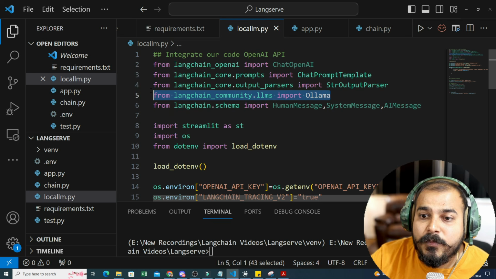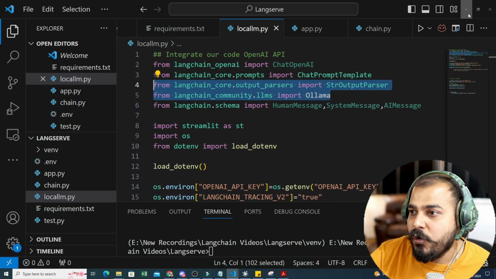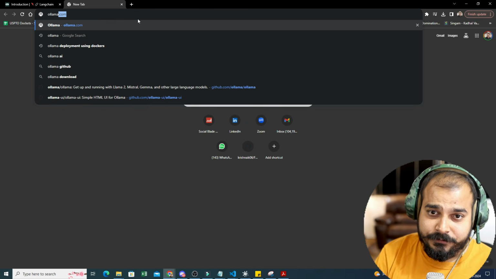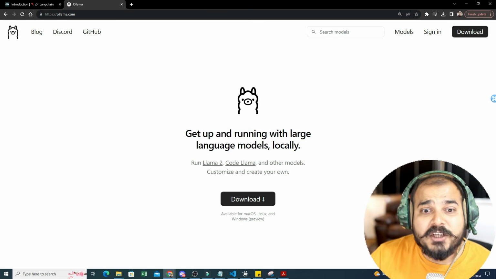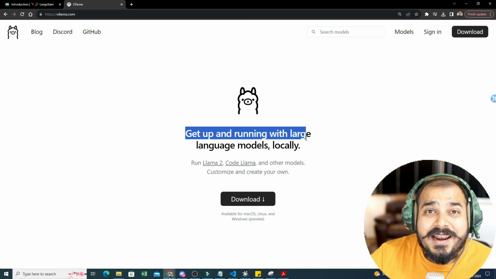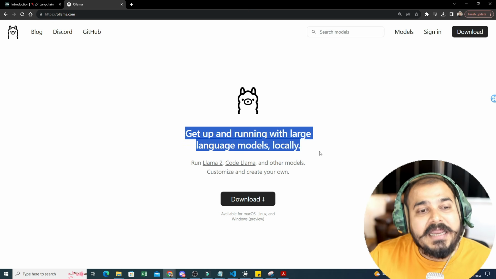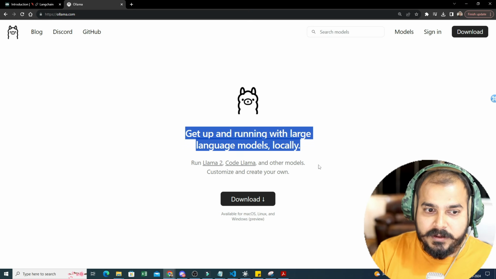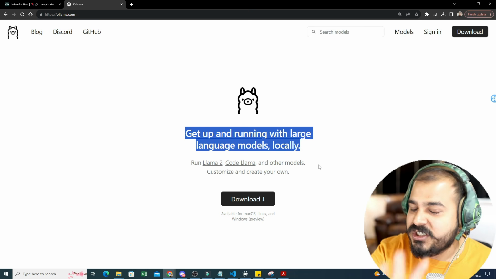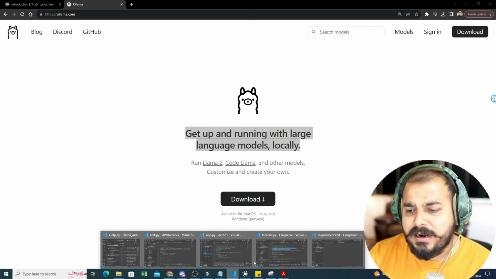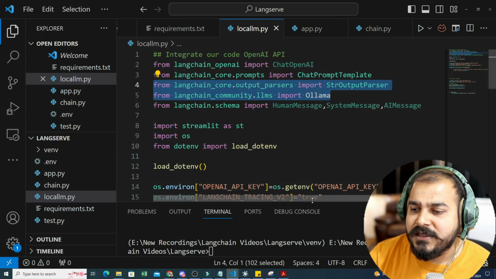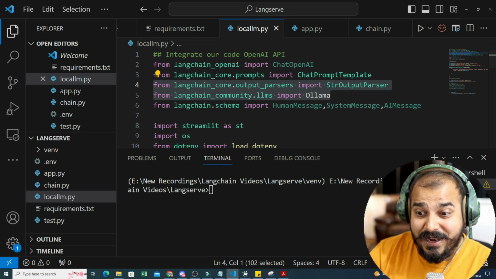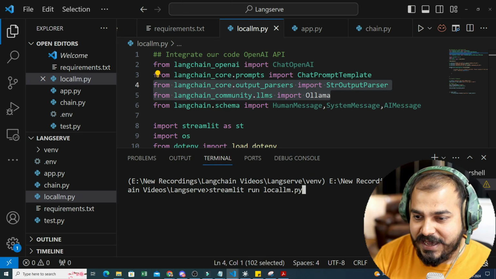So here I have imported Ollama. Now Ollama, if you don't know what exactly it is, I will run and show it to you, so it will be quite amazing. Ollama actually helps you to run large language models locally. The only thing that you specifically require is a good high configuration system. So one of the projects that I've just created for you is a simple chatbot, and here you'll understand the importance of it. This will be the level of project. So let me just execute this.